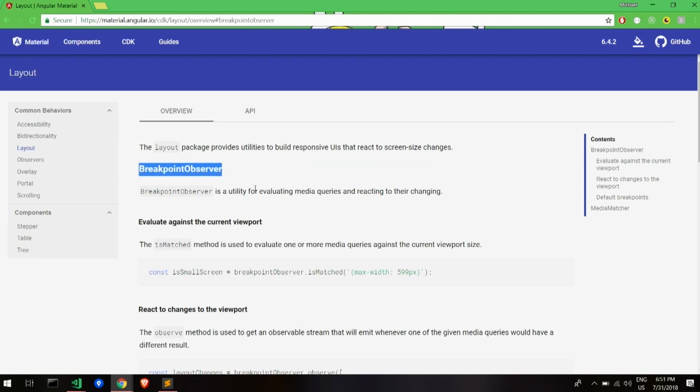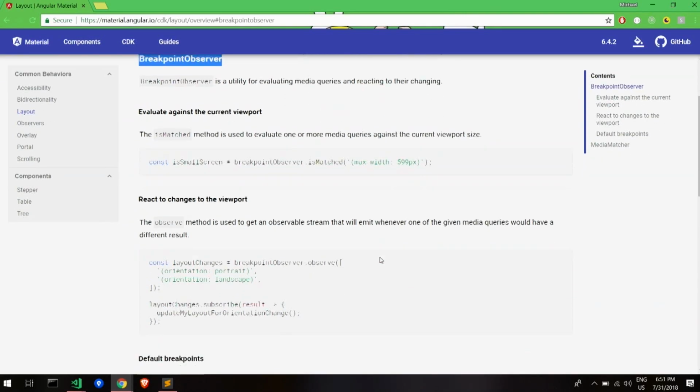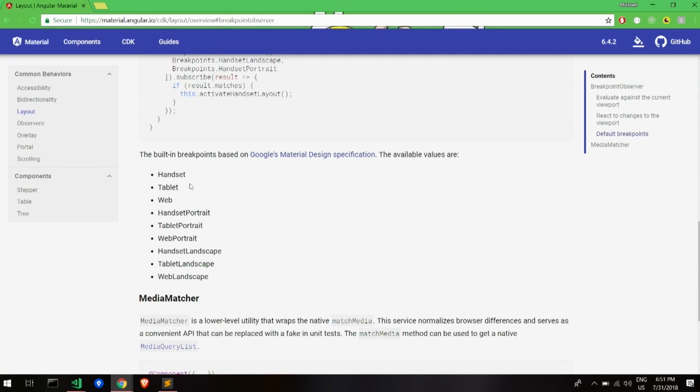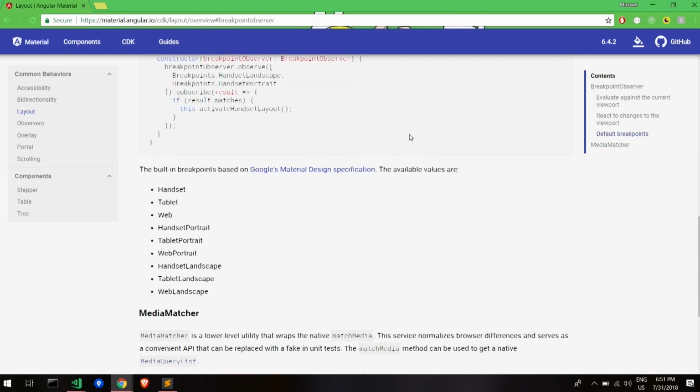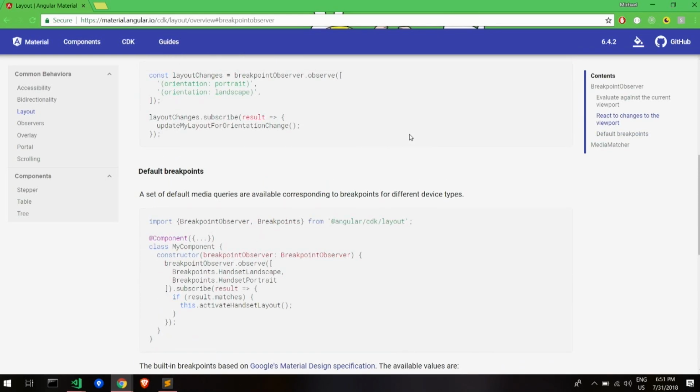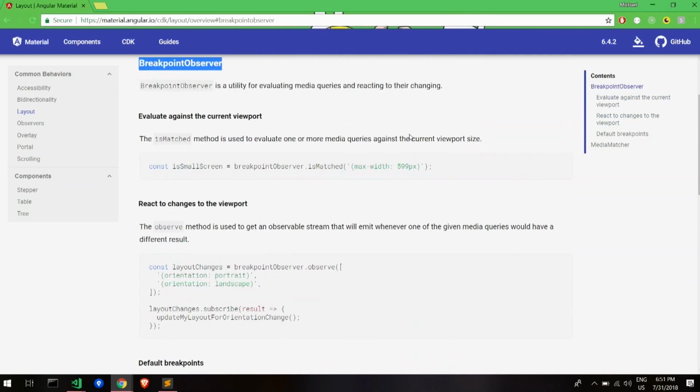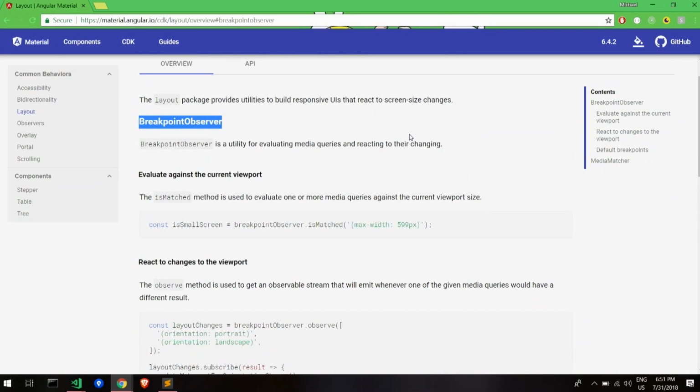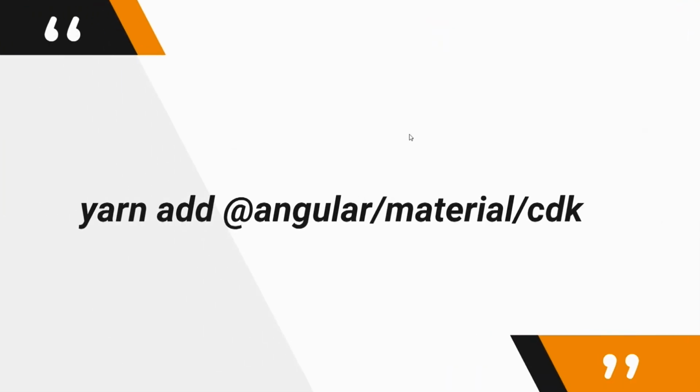Basically what you do is you can hand it a media query, and it will give you back an observable that returns true or false when that media query is met. Okay. And they have some preset ones. I tend to not use these a ton, just because most of the time my designers are a lot more exacting. But anyways, breakpoint observer is the soul of this.